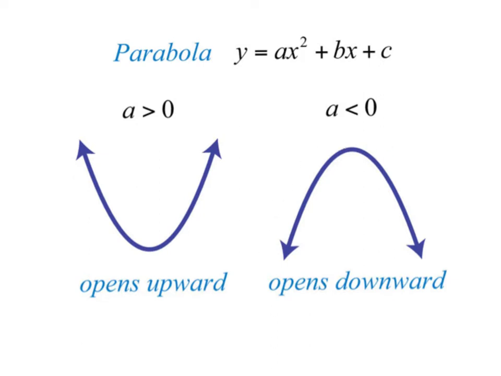So it's really the direction in which the graph is going to approach either positive infinity on the y or negative infinity on the y. And we can determine that if our a value right here is greater than 0, that is going to open upward, and if it's less than 0, if it's negative, it is going to open downward.